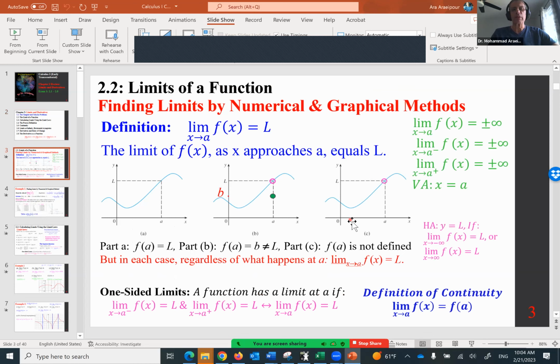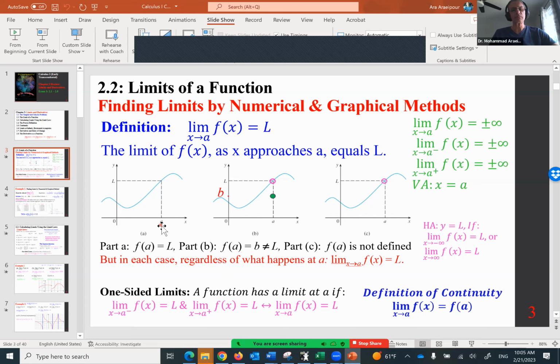And on this page, we discussed the concept of a limit. It is important to know that when we are interested in finding the limit of f of x as x approaches a, and that's equal to L, that means we are not interested in what happens at a, but near a, in which case the left-sided and right-sided limits must be identical. And in all these three cases, the limit as x approaches a is the same thing, which is L.